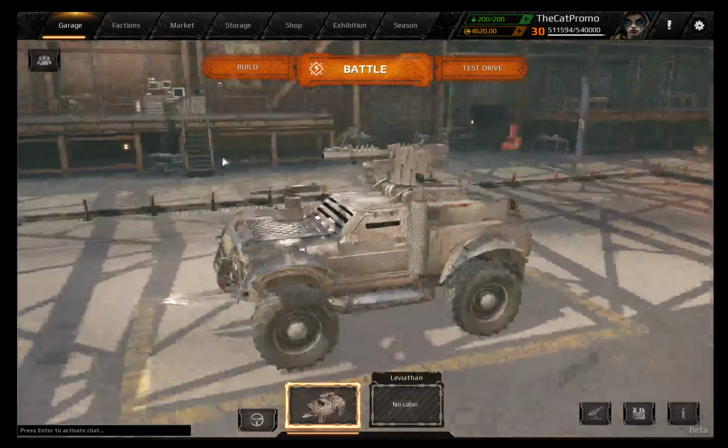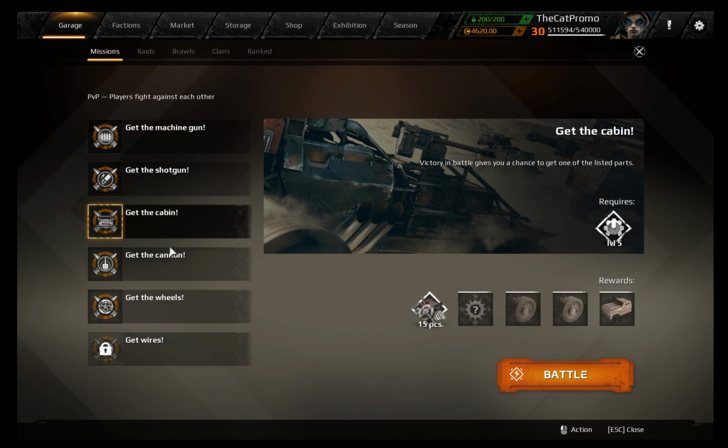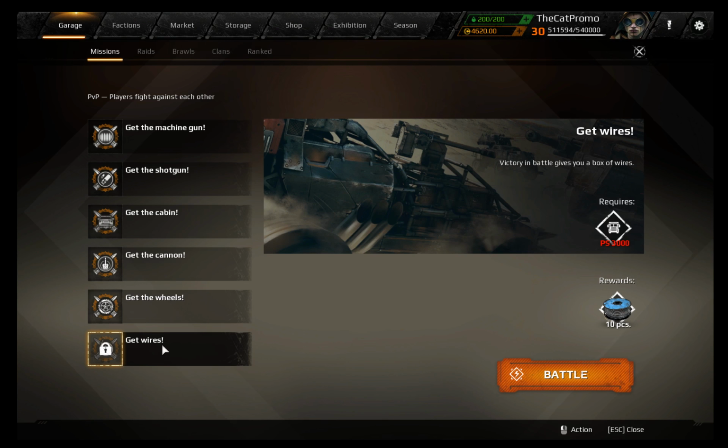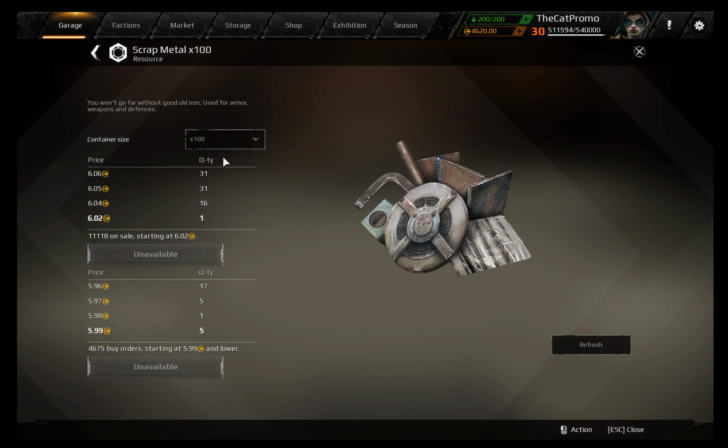If you're going to play with a vehicle like this, you'll probably only have the machine gun, shotgun, cabin, cannon, and wheels missions. Of course, you will not have the wires mission because you're not yet at 3000 power score. So your main way of earning money is going to be copper. Get 100 copper, and you can sell it for between 5 and 7 coins with ease.